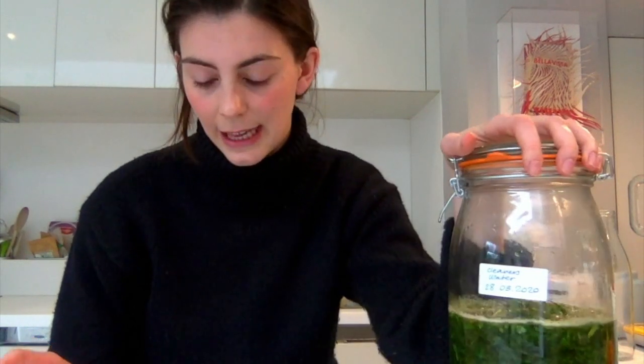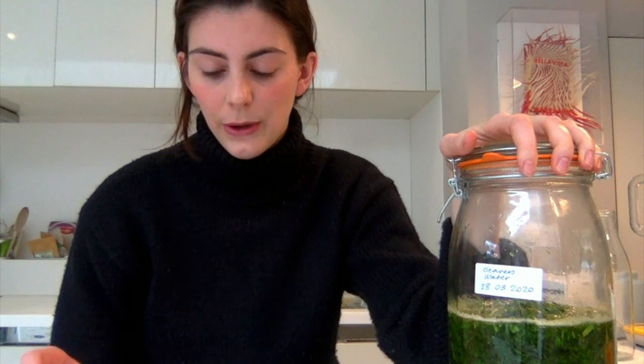What it does is that across the very fine walls of the blood capillaries and the lymph vessels, things are drawn into the lymph from the blood. Things that you don't want in there, toxins, things like that. So the lymph has a really important function in maintaining the purity and cleanliness of the blood, and therefore also the general health of the body and the immune system. So primarily a lymphatic cleanser, and also, as a result of that, a blood cleanser, as I just said.